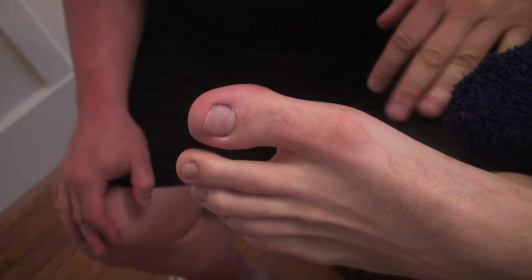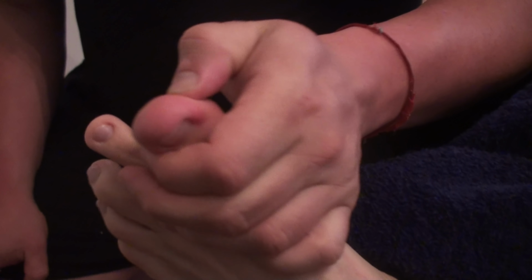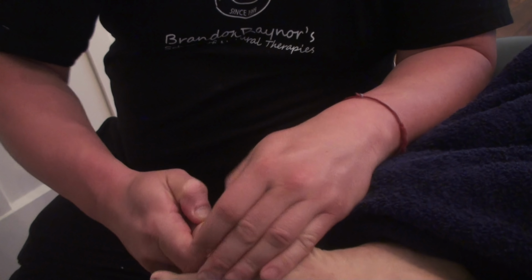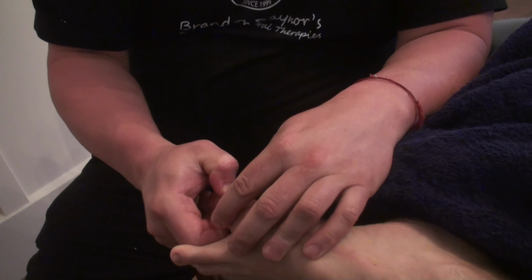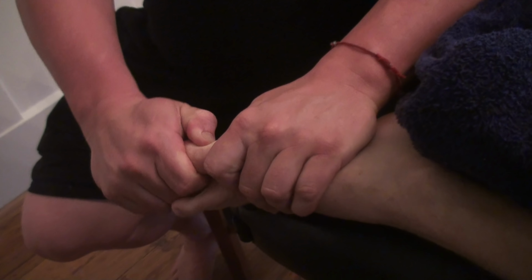So he's going to need some fine detailed work on his feet to loosen up his legs. What I'm finding more and more is that some people just need, which you can do with a tool or with your fingers, to work the area, because there's only a small area, and you'll get that tension. So this is what I say to people, work like this. They kind of go, oh, what are you doing? But that's what you're doing. You're accessing all that micro, it's like micro massage, you know?